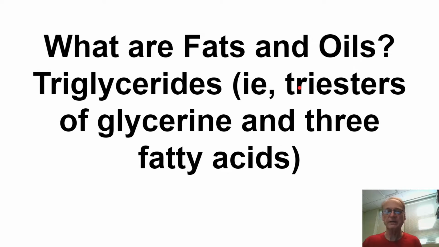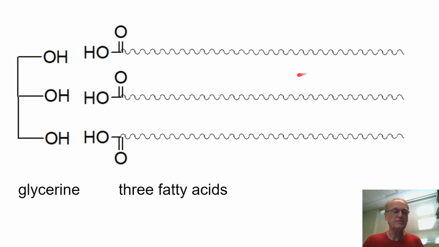And esters are, again, functional groups that you learn the structure of. So here we go. Notice this is glycerin. I've drawn it in this way right here. And then I've drawn 3 fatty acids here. So there's a carboxylic acid group and a long chain of carbons. I'm just using a squiggly line here to represent any one of the fatty acids we've talked about so far. So it could be lauric, myristic, palmitic, stearic, linoleic, or linolenic acid. So just 3 different fatty acids. They may be different. They may be the same as each other. There's lots and lots of different possible combinations here. But so, three fatty acids and glycerin.